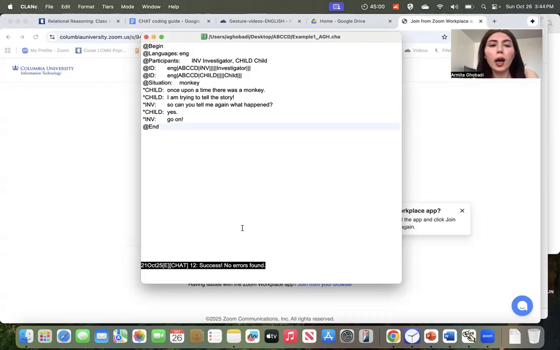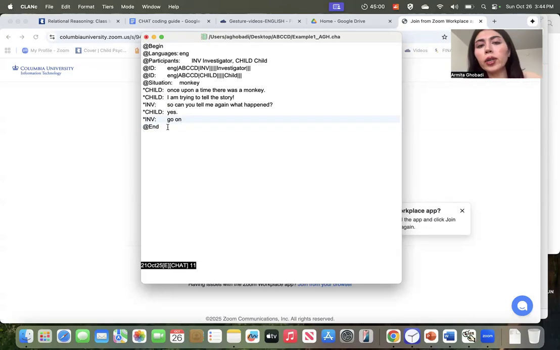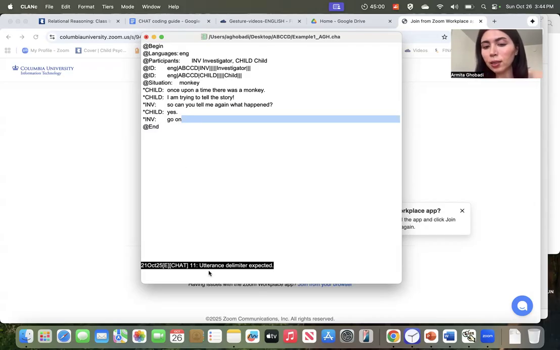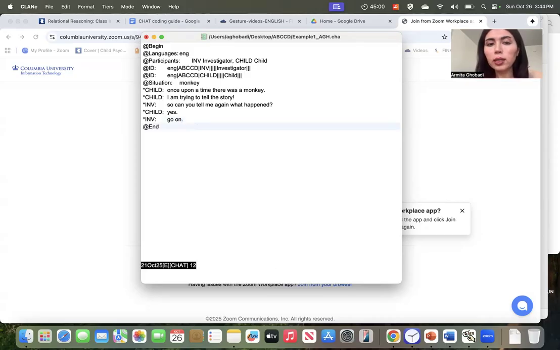But let's say I see something else. For example, here, I would just delete the exclamation mark, and you can see the end of the sentence is very much open. Let's see what's going to happen. To troubleshoot, I'm going to go to the very last line and do Escape L. You can see it's going to literally tell you there is a problem with this line, and it's going to tell you what the problem is, which is very nice. I'm going to close the line with something. Then again, I'm going to do Escape L. You can see success, no error.